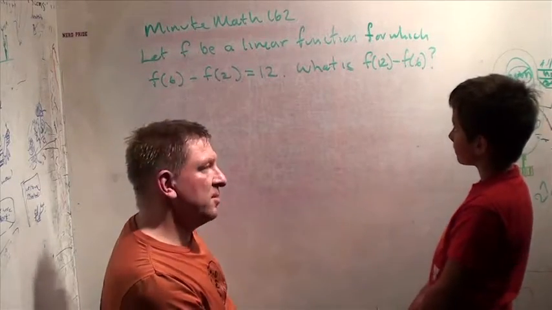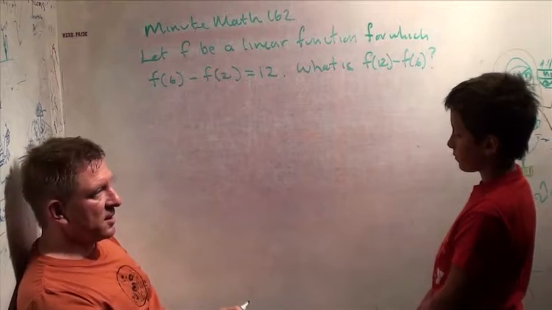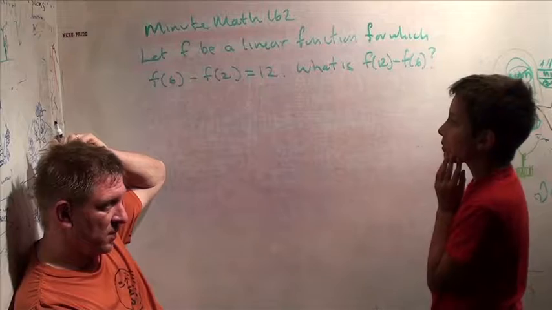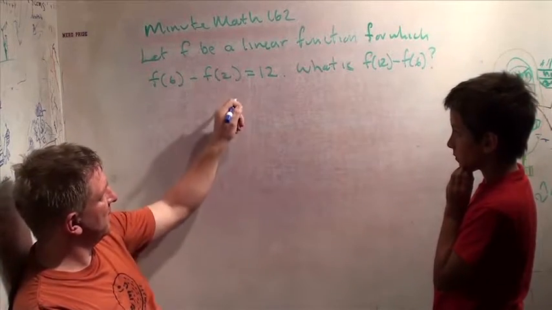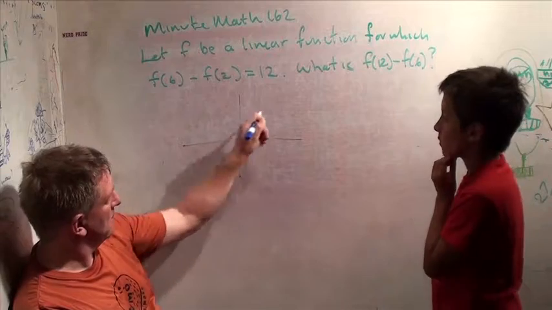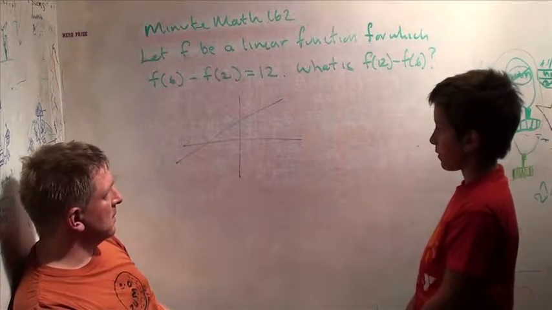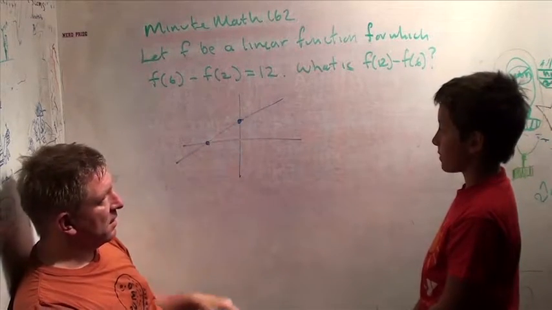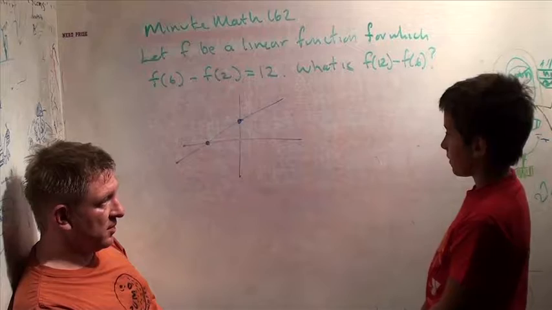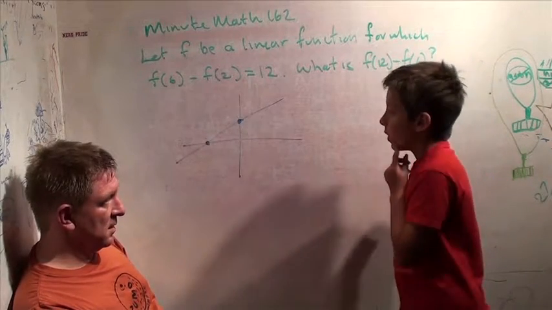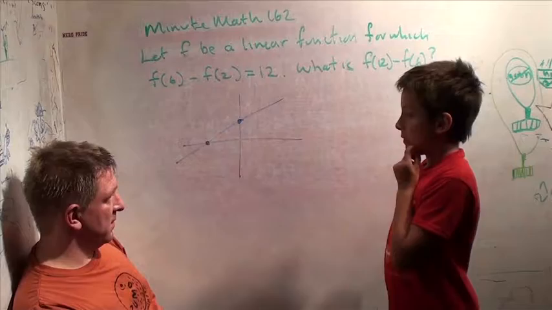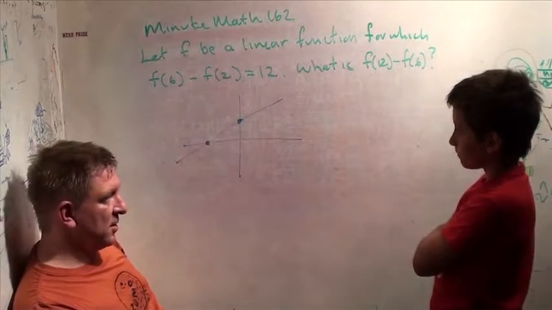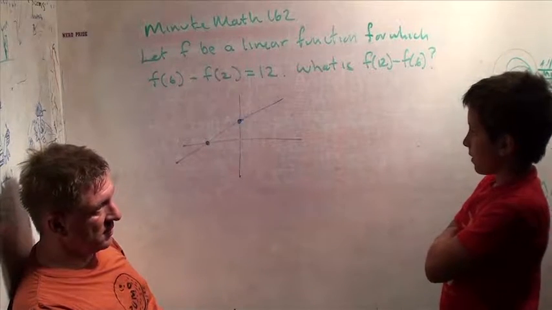So, linear function. Do you remember what a line is? That's one of the last things we talked about at the end of the school year, the equation for a line. There were two things that were important about lines. Well, the x and y coordinates of some points. The intercepts, yeah. And what was the other thing that was important about a line? Well, the origin's just a point. The intercepts are important. There's another geometric property that a line has that's important.